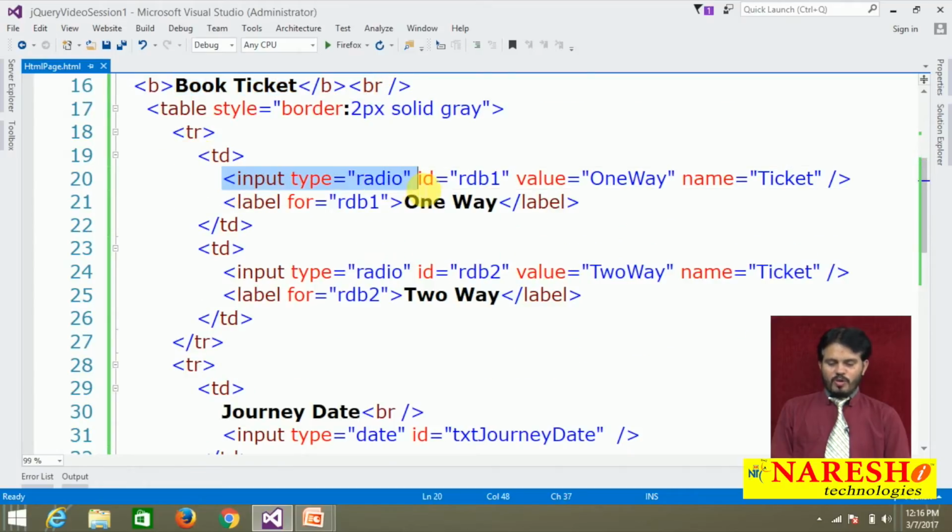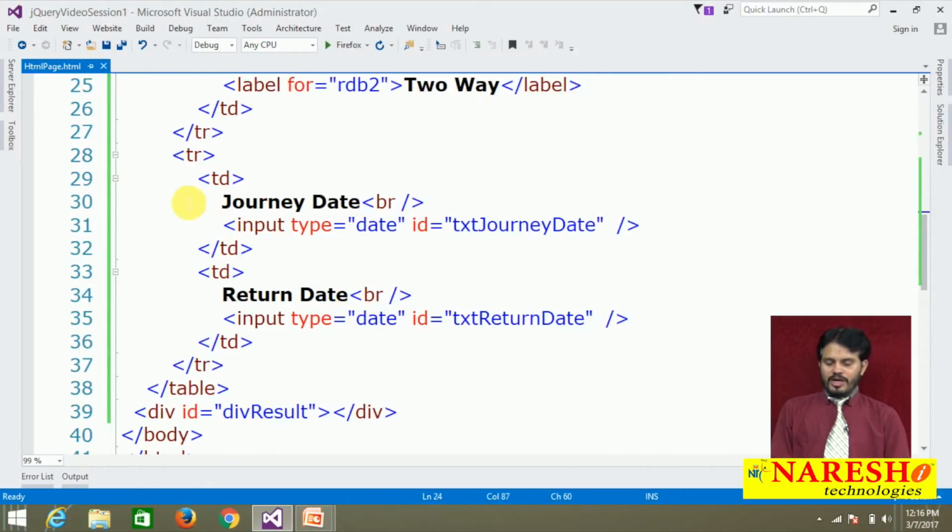I have a radio option with value one way, the name ticket is a group, and the text uses a label element associated with the for attribute with the id value of the one way radio element. The second radio option is similar, with the text two way and the value two way.